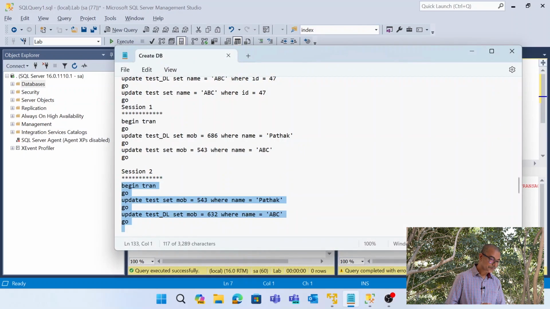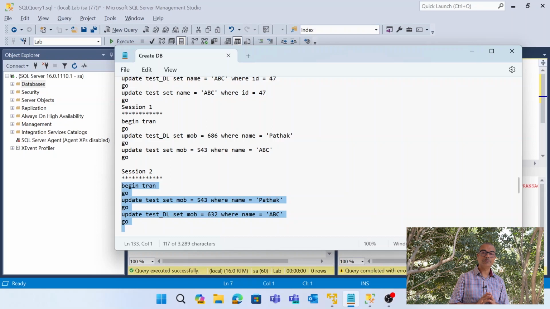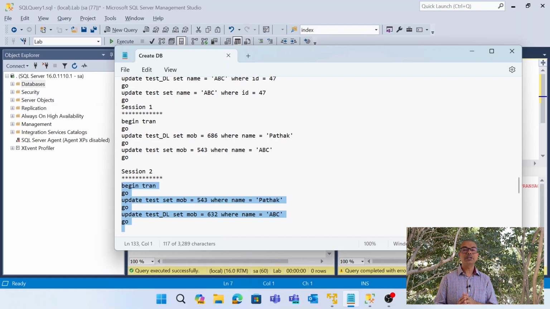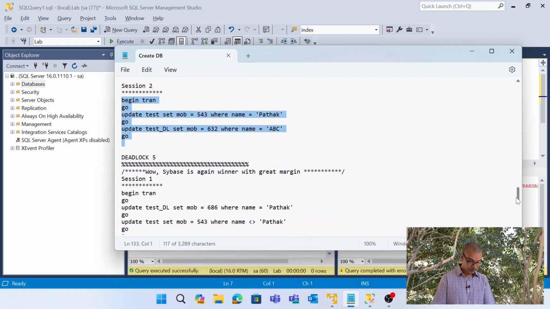So performance wise, when you change the locking scheme for a table, it helps you in solving many other cases. Actually you can eliminate deadlock completely from your environment unless it hits the same particular row. If it is a different row, you will not have deadlock in your environment after changing to data row locking in Sybase. Okay, now one more scenario, let's test it.